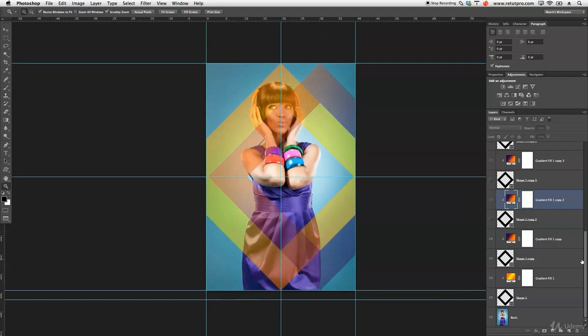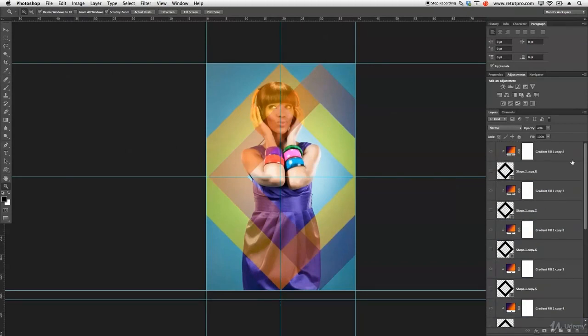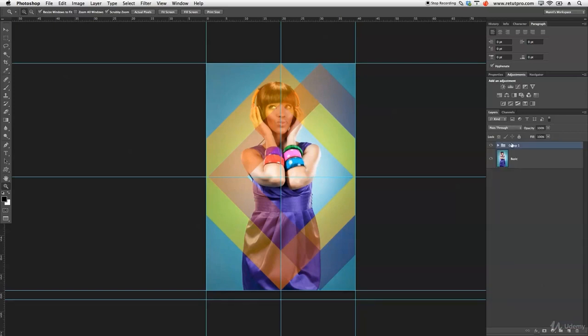To have everything a little bit in structure and order here, I'm directly going to take the first shape layer over here, move all the way to the top, hold Shift, and select the last one, so it's going to select all these layers. Press Command G, and we already have a group here, and I'm just going to write here shape. Okay, so this is basically all our shapes.